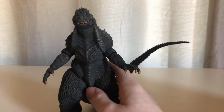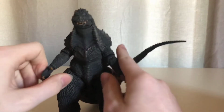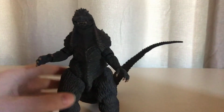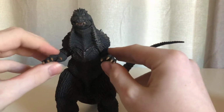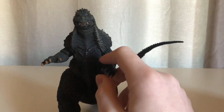Now, Godzilla got this scar after Kiryu fired his absolute zero cannon at his chest while they were flying over the ocean. Created a big ice thing, explosion, I guess. And, well, Godzilla lived, obviously, because money. But, also, it's a good movie.